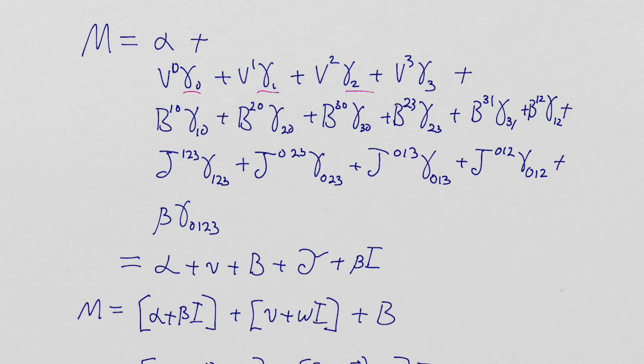Then the same can be said for the bivectors. The bivectors are all right here, and they have six basis vectors: gamma 1 0, gamma 2 0, gamma 3 0, gamma 2 3, gamma 3 1, and gamma 1 2, where I'm choosing the basis vectors from the paper. Now we know why they chose gamma 1 0, gamma 2 0, and gamma 3 0: because they want to use the benefits of sigma 1, sigma 2, and sigma 3 later. So that explains why they chose these as our basis vectors for the general algebra.